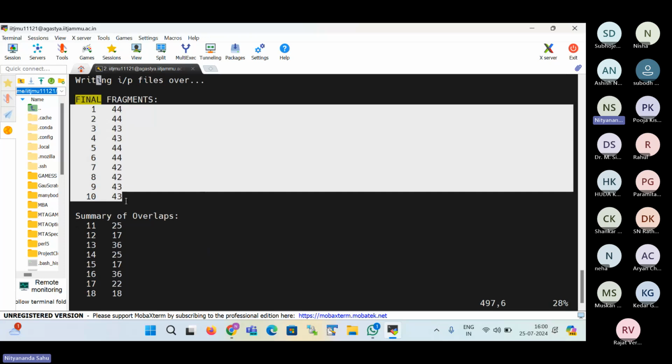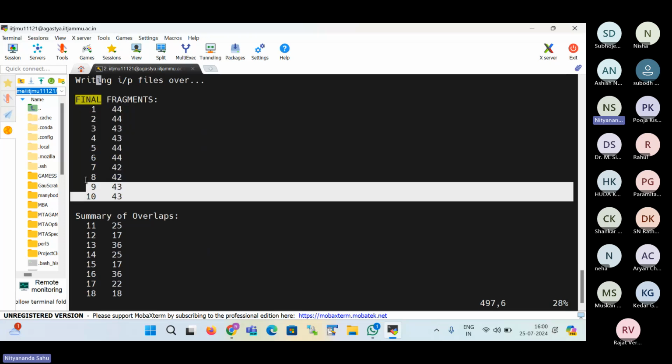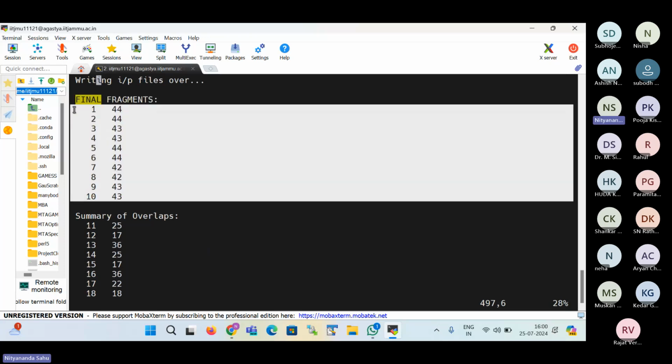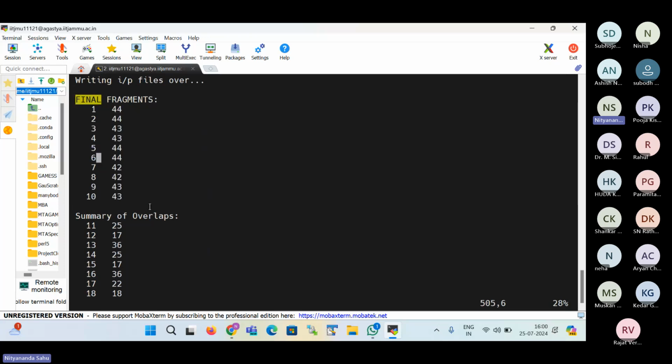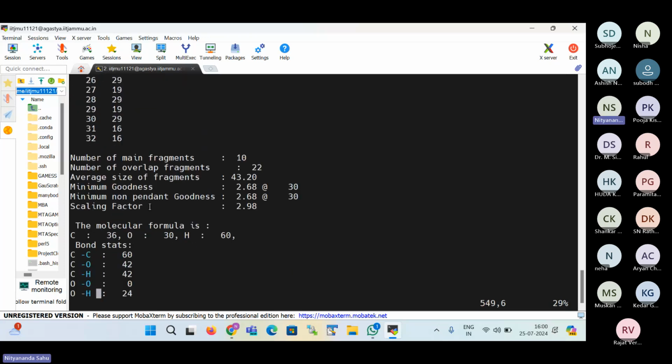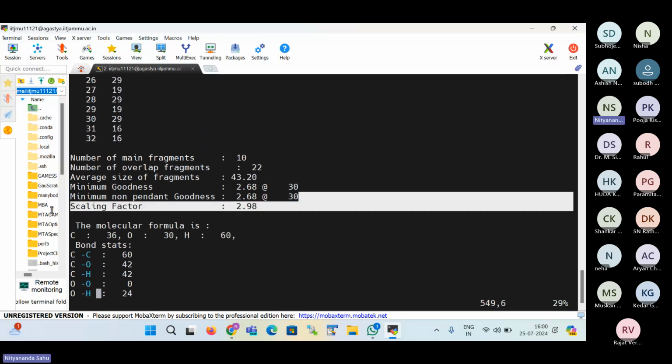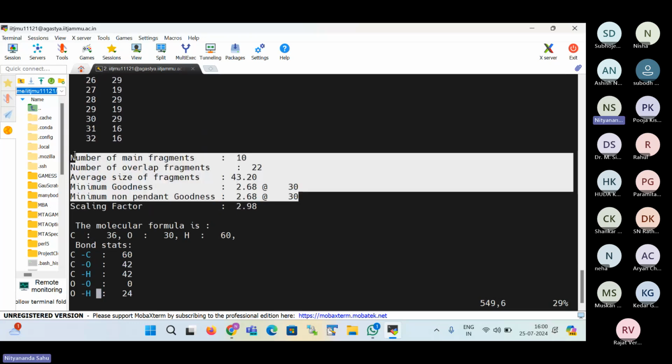So the fragment size of the scheme means the average of the fragment sizes of the main fragments. It is 43.20. The RG value is 2.68. And then this is the scaling factor. I think right now we should not talk more about this, but these are the details about the scheme which we have used.